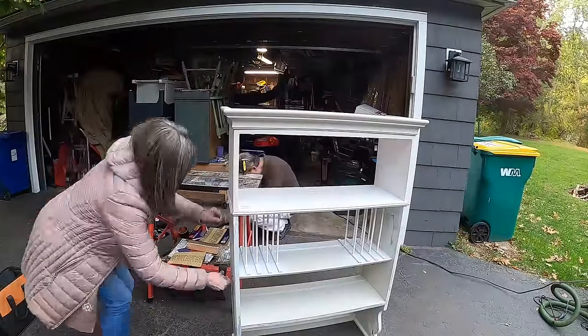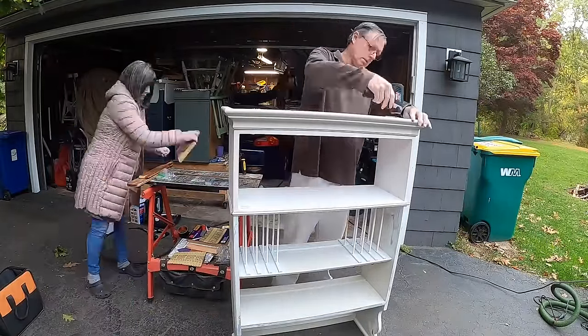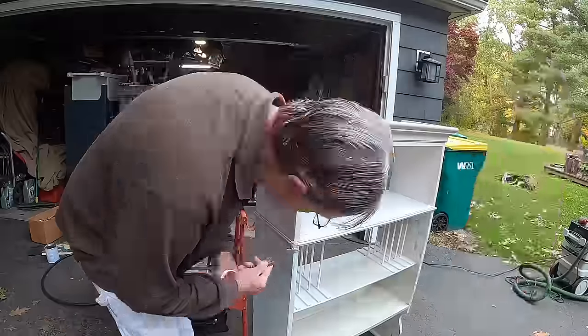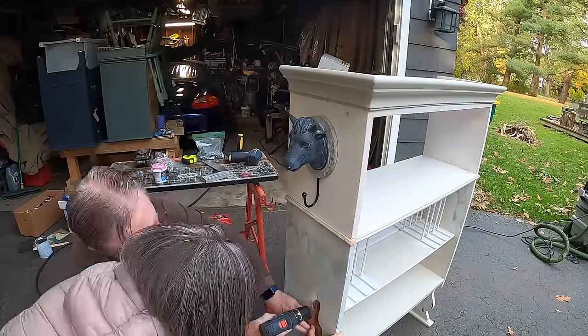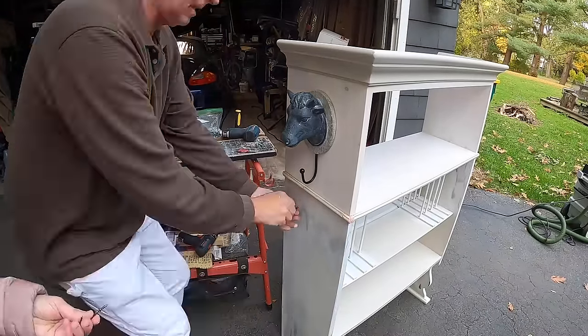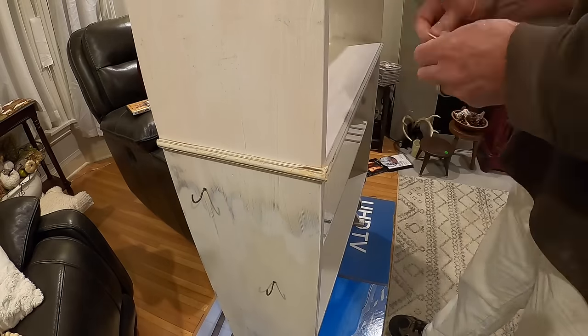The top part fit perfectly, which was a pleasant surprise — I didn't have to do a lot of extra stuff there. But honestly, for a piece that was free, you know, I don't think you could buy a piece that's solid wood for... it would have cost a lot of money. So he did extra hooks for me on the side so I could actually hang my cow head and some charcuterie boards. And there are cup hooks under there — I have tea cups and coffee mugs.